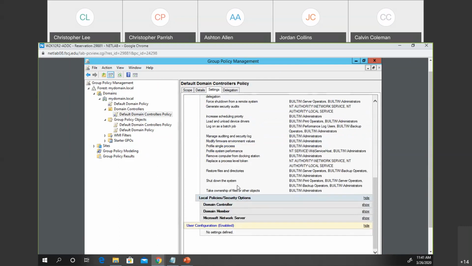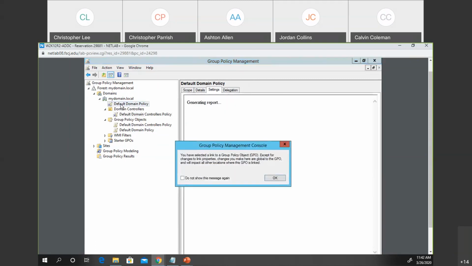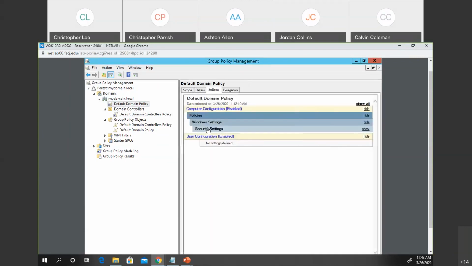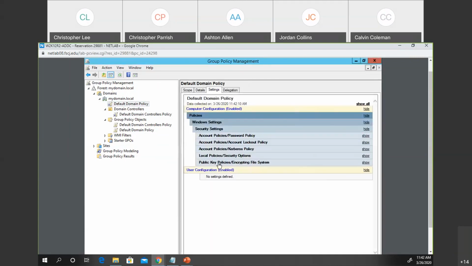So all these settings that are in here get applied to all of our domain controllers because this policy has been linked to that OU. And everything that's a part of our domain is going to receive these settings because this policy here has been linked to the domain.